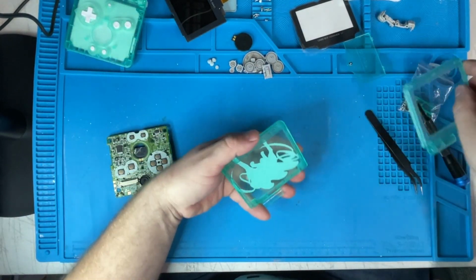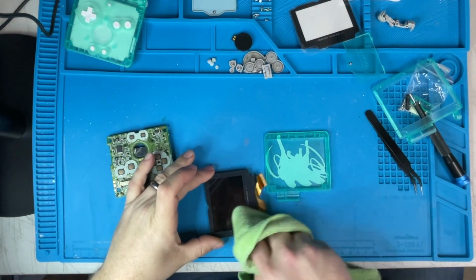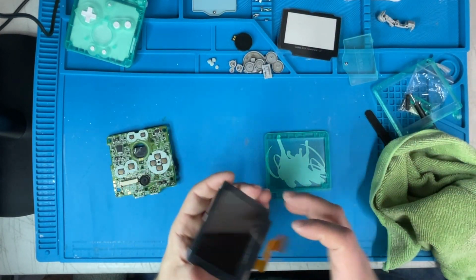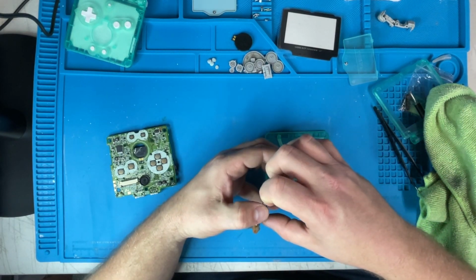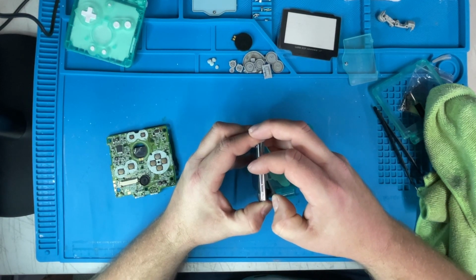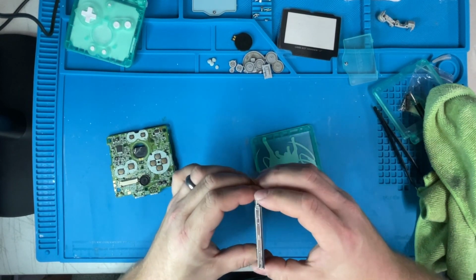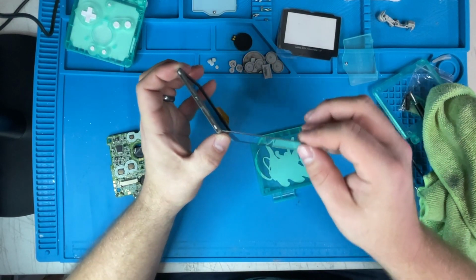All right, next, let's put the screen in the new case on the top. Grab my microfiber cloth and just clean this up a little bit. Now, as much as I want to replace the glass on here, I don't know if I'm going to. I can, but it could be kind of difficult to take it off. But I guess we will, even though this isn't in the worst shape. You can use heat to take it off. Luckily, this is coming off pretty easy.